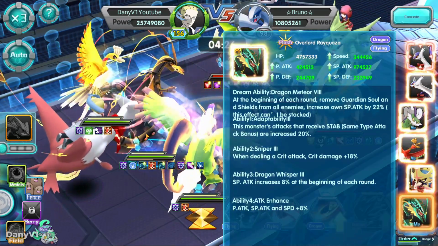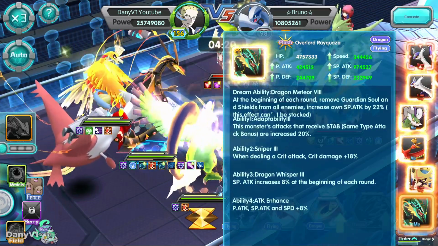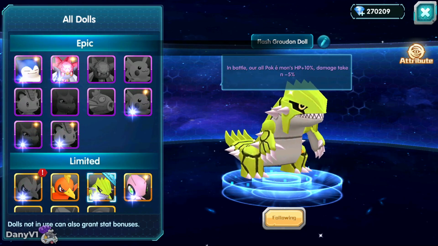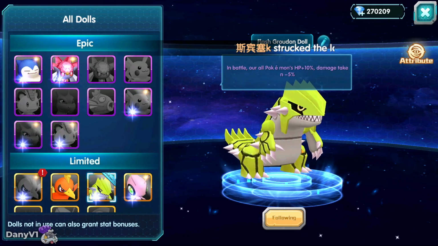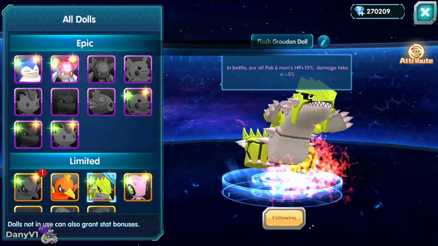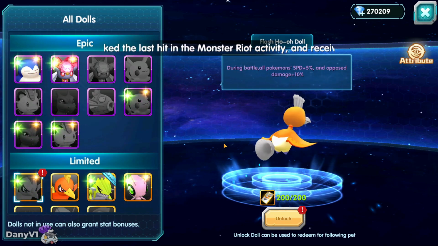I just cannot test the damage reduction of the Groudon doll itself, but let's just believe that it should be working correctly. So if you are a player that is playing tanky teams such as Heatran, Flareon, Diancie, or even just Sword and Shield, it's very recommended that you go for the shiny Groudon doll itself. And now, last but not least, let's go for this Ho-Oh.